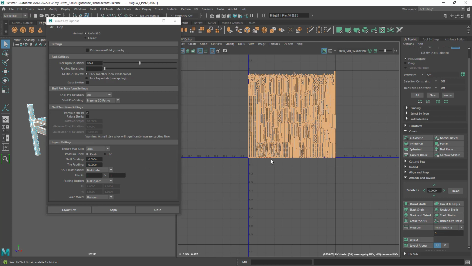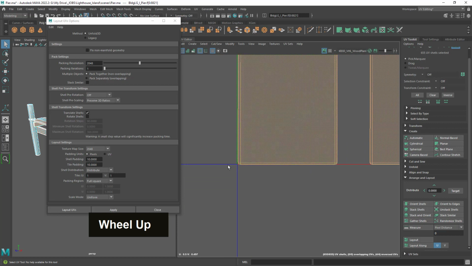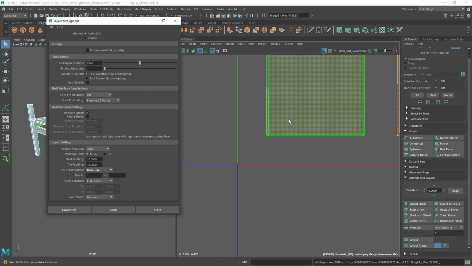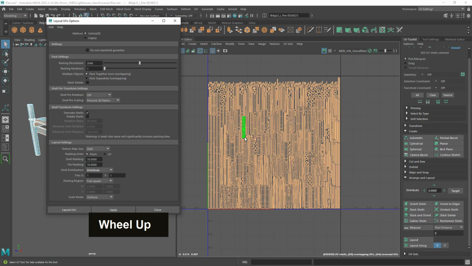So I'm going to select everything, and as you can see, it's very close to the border, right? I will hit apply, and it's going to recalculate and push this thing towards the center. So this is what I usually do to create my UVs.